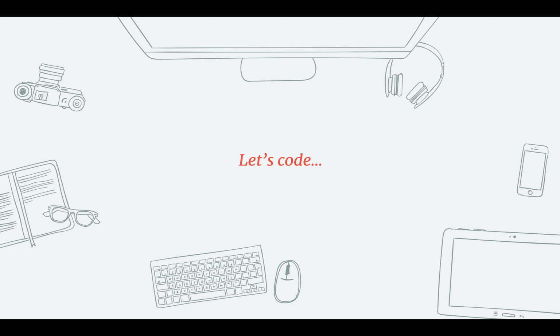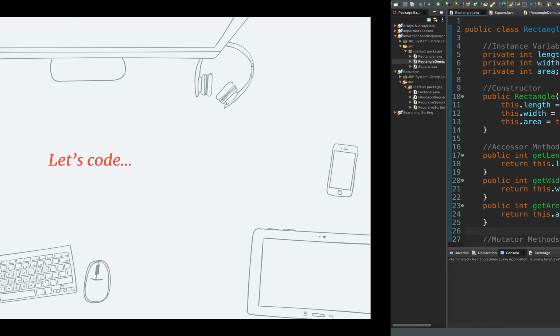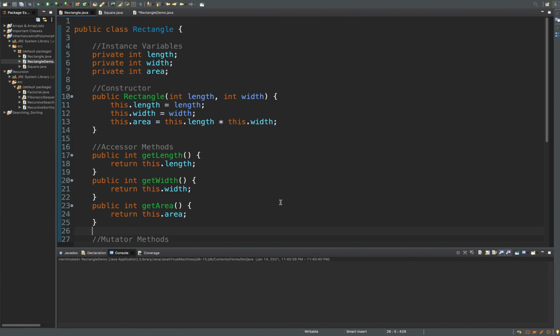So let's code using a rectangle and square class to show you the relationship between inheritance and the inheritance between them. So I'm in the compiler and I have a rectangle class created. I actually have 3 classes created, so it might seem a little bit tedious or a little bit long, but just understand that some things are there simply because we need them there.